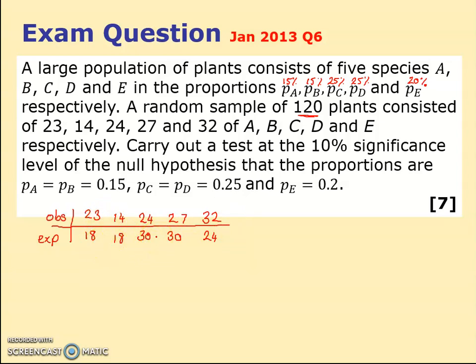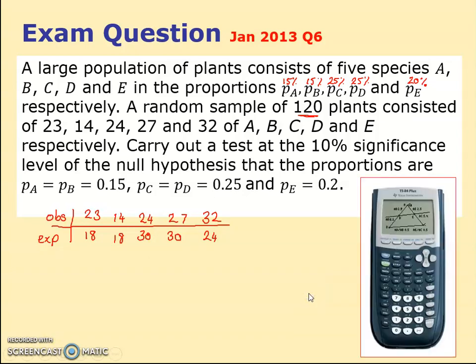So on that basis, now I've got my observed and my expected data, I'm going to cheat. I'm going to this time not use the formula. I'm going to try and do it on my calculator, so it's all going to be done on my calculator. My first step is to type them into list 1, list 2. Remember, I've got to press the stat button. So that's what I'm going to do first.